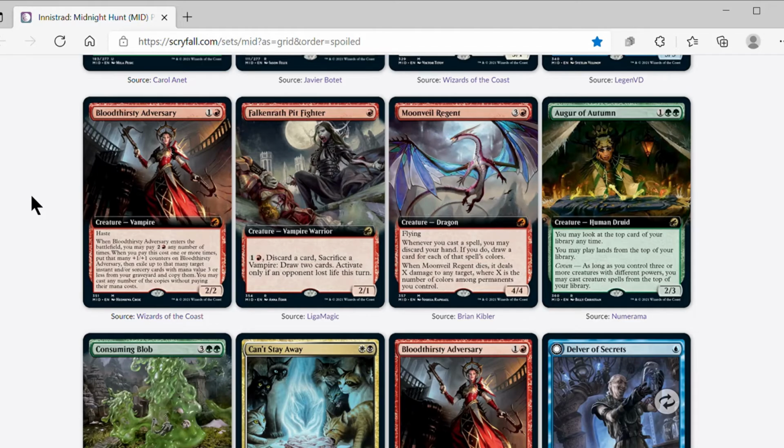Next card is Moonveil Regent. It's a dragon for 3 and a red, a 4/4. It has flying, and whenever you cast a spell, you may discard your hand. If you do, draw a card for each of that spell's colors. When Moonveil Regent dies, it deals X damage to any target, where X is the number of colors among permanents you control. So it's definitely kind of a wheels type strategy.